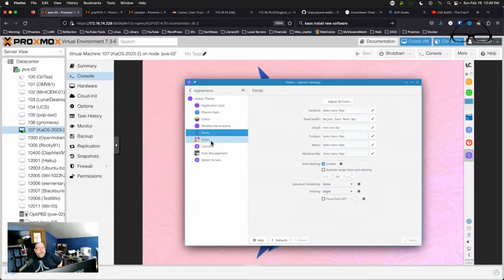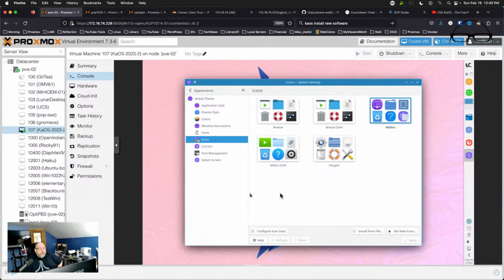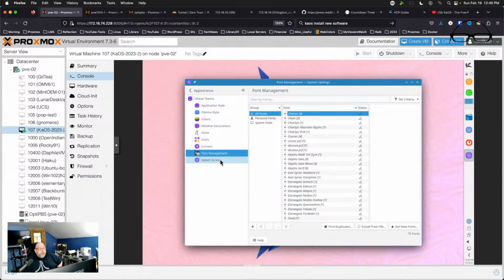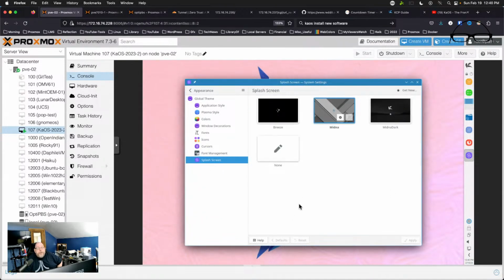I tend not to do a lot of customization anymore because consistency makes me faster. So you can even change the splash screen, which is kind of cool.